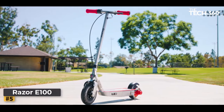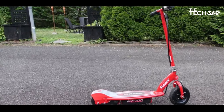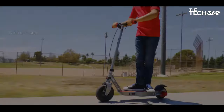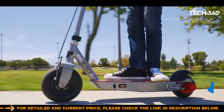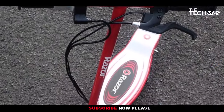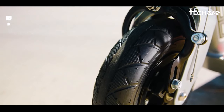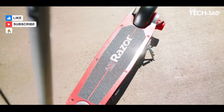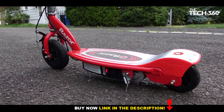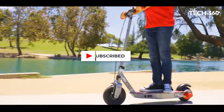Number 5: Razer E100. The Razer E100 stands out as the ideal electric scooter for parents seeking a safe and enjoyable option for their kids to navigate around town. Available in various colors and styles, the E100 features twist grip acceleration controls and a hand-operated front brake, providing an easy-to-use and responsive riding experience for young users. With a top speed of 10 miles per hour, it offers sufficient torque to handle inclines and bumps, making it suitable for various terrains. The scooter boasts a 40-minute drive time, ample for short trips like commuting to school or making a quick stop.